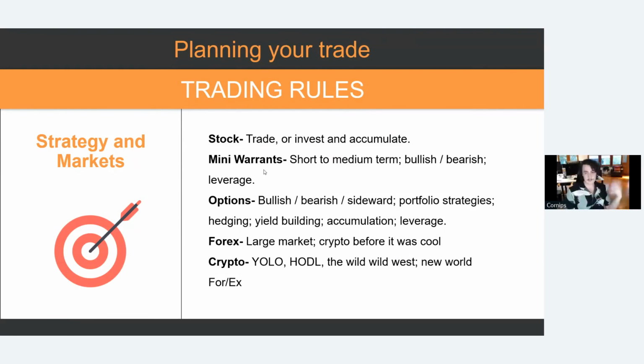Our clients learn about them because they provide leverage, which means you can use less money to make more money, right? That obviously means you can lose more money too. That's the other side of the coin. But it just allows you to put up less capital, basically, which is great because why would you put 20 grand on something when you could just put 3 grand or 4 grand on it, right? So they provide leverage. You can trade bullish strategies as well as bearish. So if the market is falling, you can take advantage of that through mini warrants. They're capped risk as well.